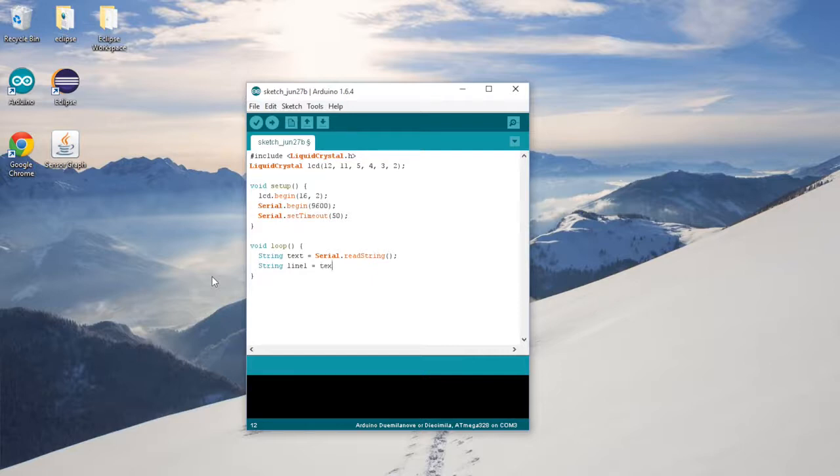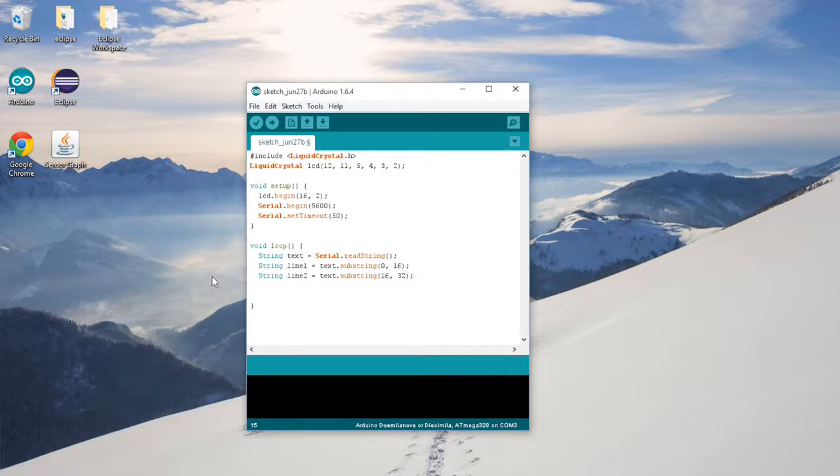And we're going to use a method called substring, and that will let you pull out part of a string. So the first one, we want to get the first 16 characters. And then the second line will be our next 16 characters.